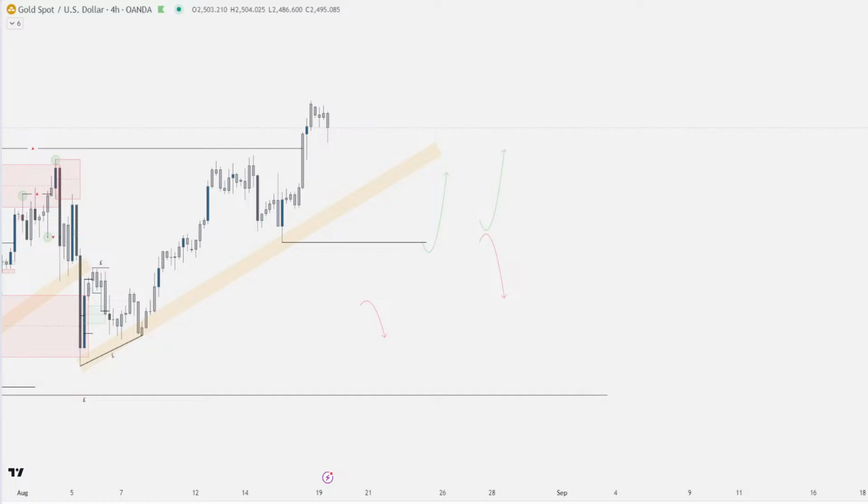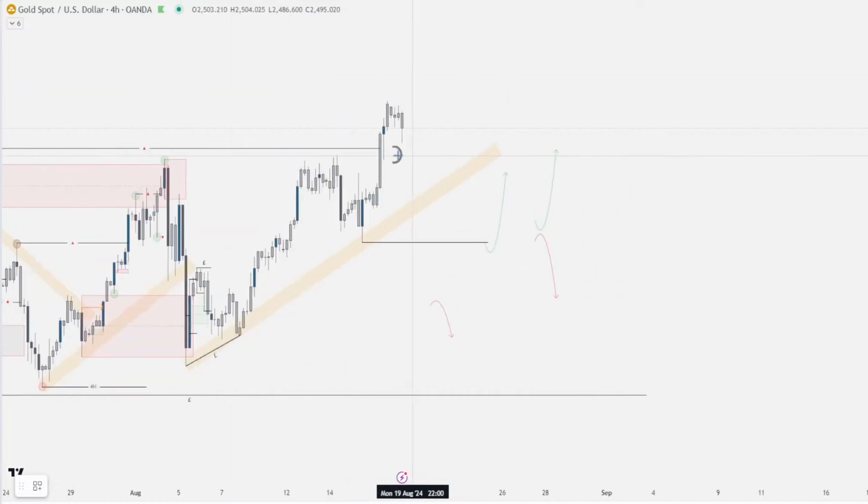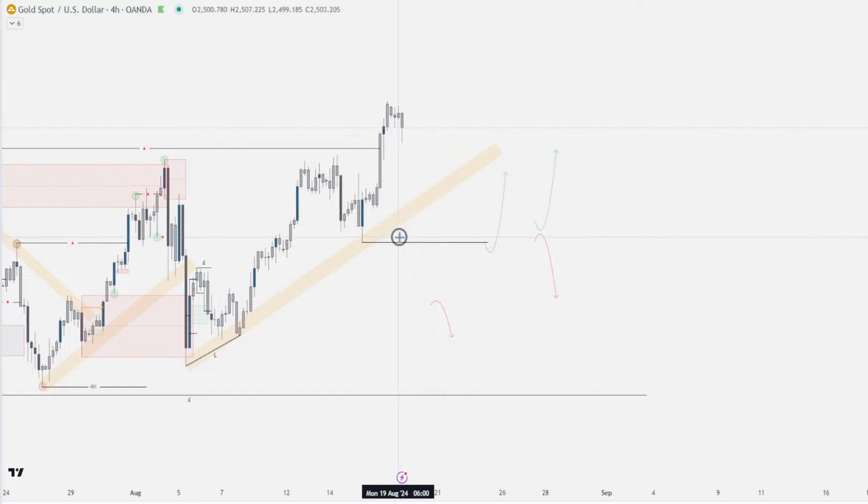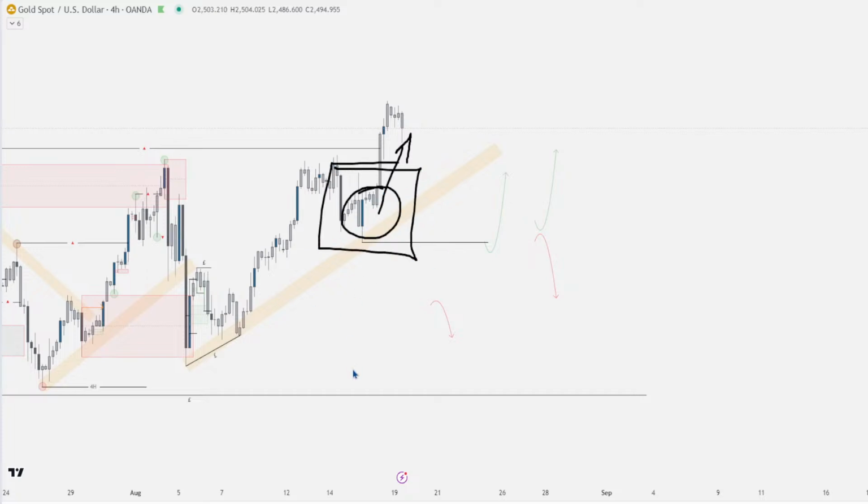So first things first, where is the overall high interest area that has caused this breaker structure here? Well, the larger time frame will show you something like that, which will be the order block that caused the break. But we're not trading that higher time frame. So what we're going to do is focus in on the momentum within the market. What are we seeing right now? Well, it's clearly up. Okay, so it means it's going to be within this area where we're going to want to try and focus in on orders.